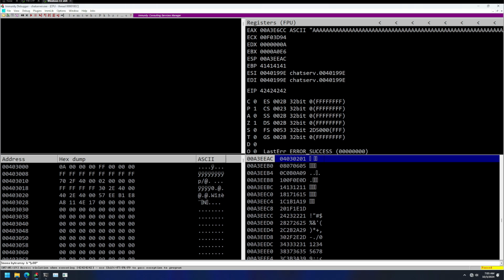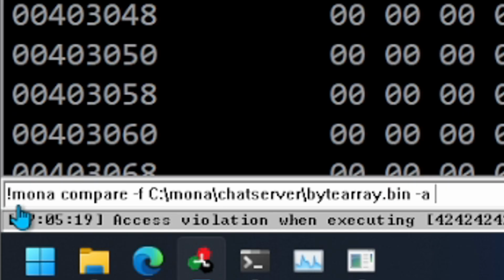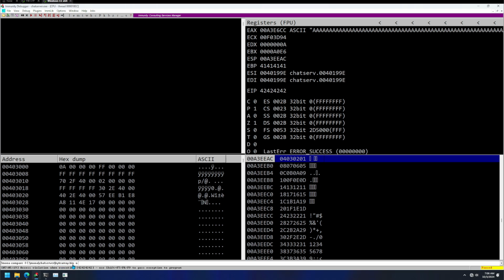With that, since we just sent a new payload, we could compare the payload with the default payload. Now all I need to do is copy this line here to compare the bad characters, the same way we look at the payload. So all we need to do here is write down the ESP with this command here. It is exclamation point mona compare, tag f and the path of the byte array.bin. So it is in mona chat server byte array.bin, and then tag a for the address.